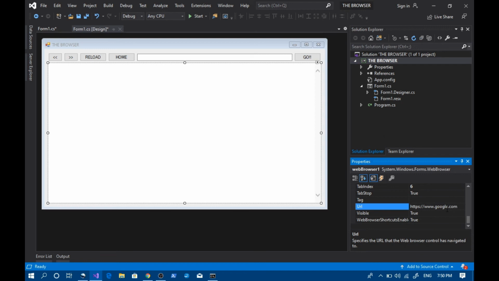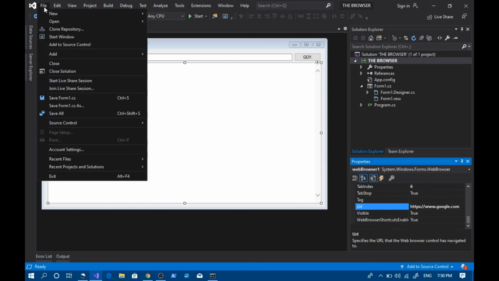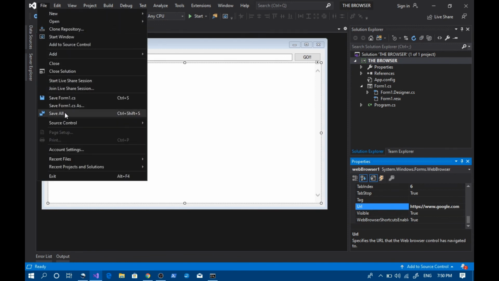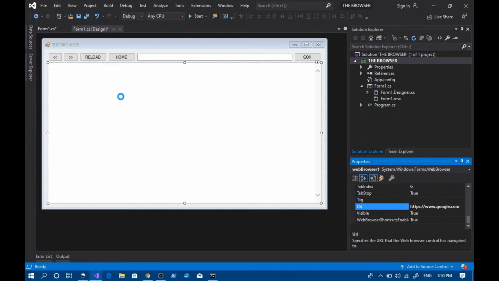Okay, now enter and save. Just press save all or use this shortcut Control Shift S. I'm just going to click this button. Yeah, it's saving. After this, I'm going to show you how it looks.